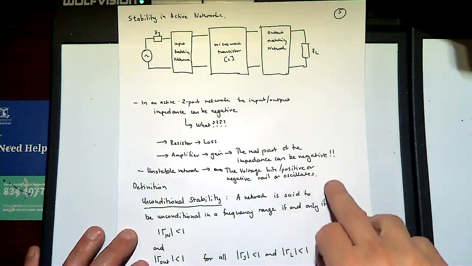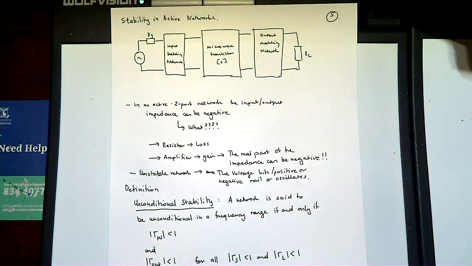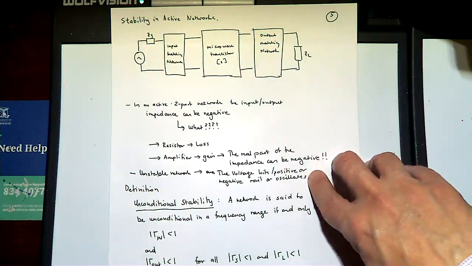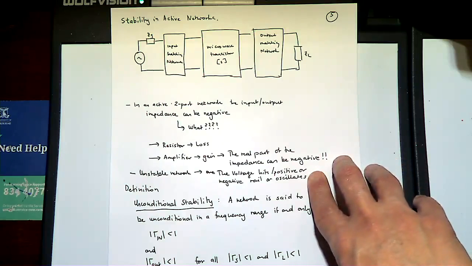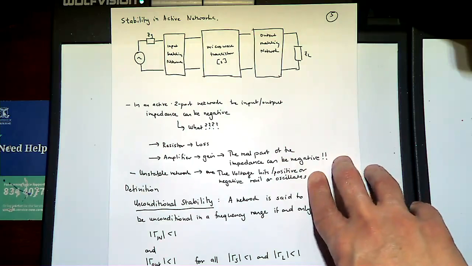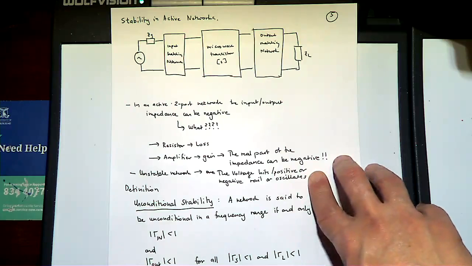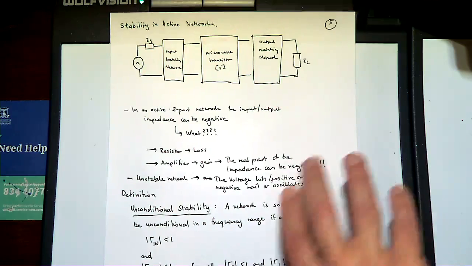And the other thing is, of course, that these amplifiers can be unstable, right? Depending on either the input or output impedance, a network can become unstable, right? What does it mean to have an unstable network? And I'll finish with that concept. Yes? All right, so you can have an oscillation.